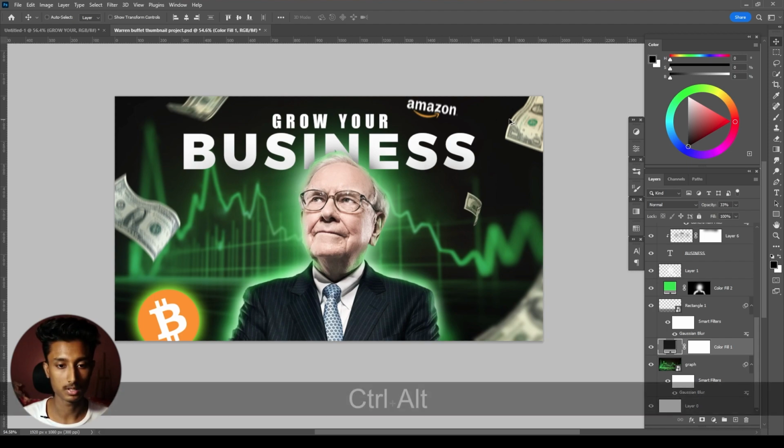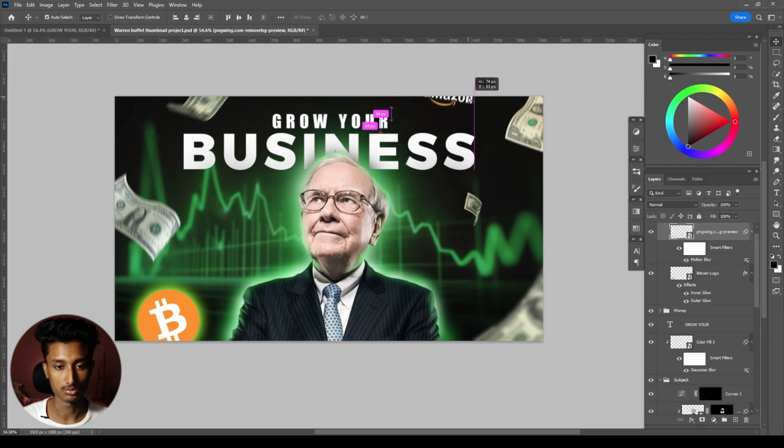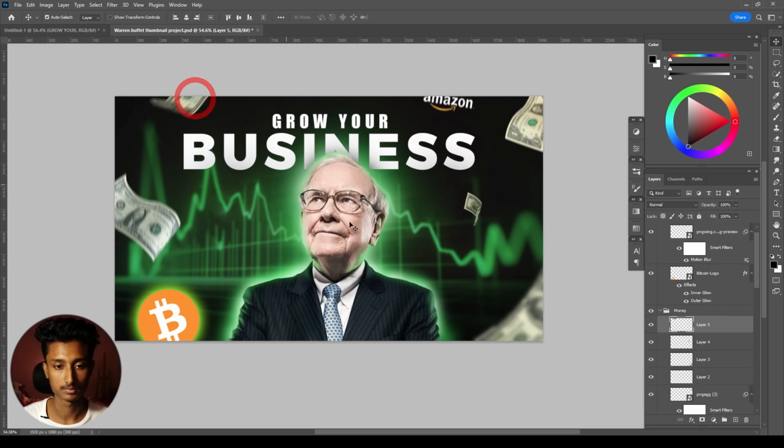And I'll simply play around with the other elements. Let's see where I'll do the final adjustments.